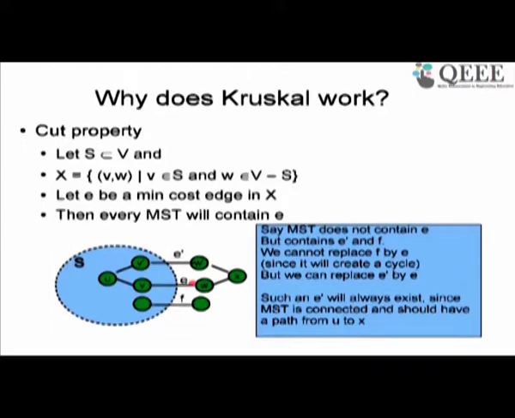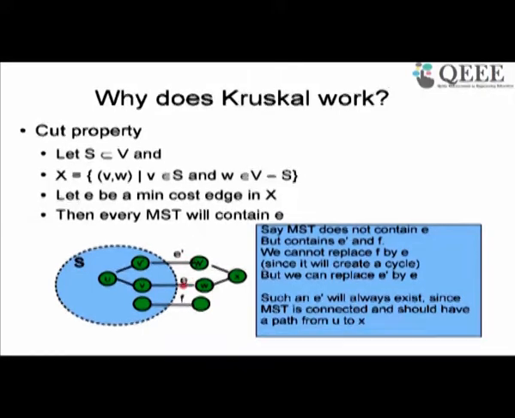Now because E is the least cost edge among all the edges that cross the boundary, therefore E prime has a weight which is larger than E, isn't it? So if E prime has a weight which is larger than E, then if I replace E prime by E, I will get another minimum spanning tree. Minimum spanning trees have a very interesting structure which allows you to exchange edges like this. I can't get into it now, but it has a very interesting matroid property which you can basically exchange edges. So I can drop E prime and add E.